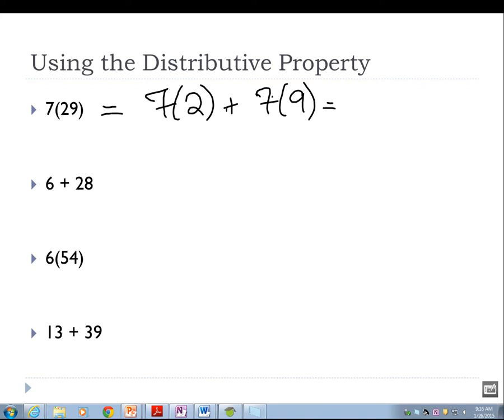29 times, yes, that would be the commutative property. That'd be the commutative property. How about this? Doesn't this look a lot like the one that we had? Yeah. Right? You can have anything in there that has the sum of 29.